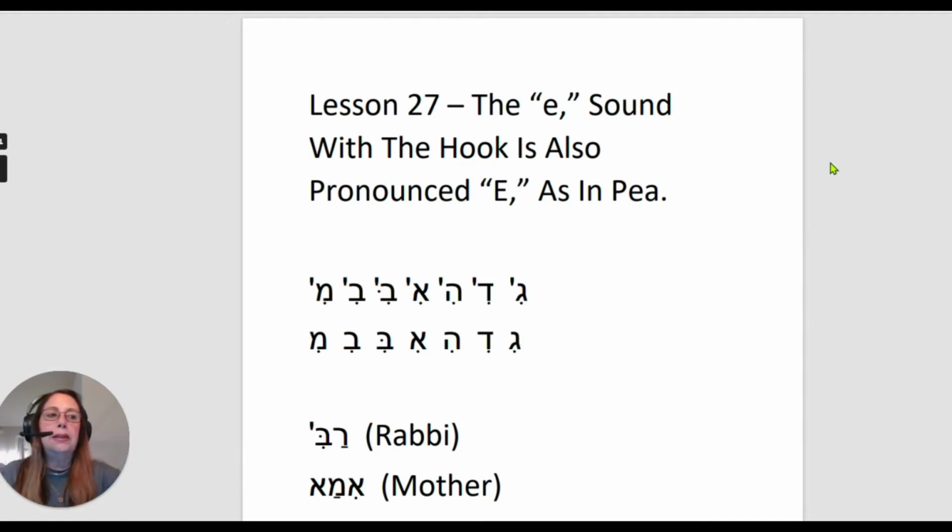So I just wanted to make sure that you're aware of what it is that you are learning. And also, let me remind you that this language is read from right to left, and Hebrew has both letters and vowel markers or points.